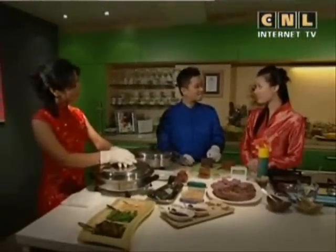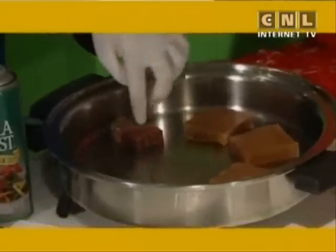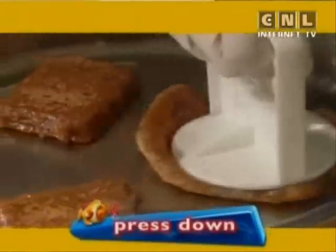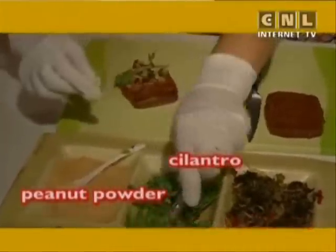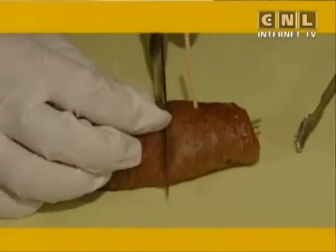Okay, so we have all these ingredients. We're ready to cook. What is our first step? First, cut the rice cake. Next, put the rice cake into a pan with a little bit of oil. Cook both sides until they're golden brown. Press down on the rice cakes. Add the pickled cabbage, peanut powder, and cilantro. Roll the rice cake and cut into pieces.